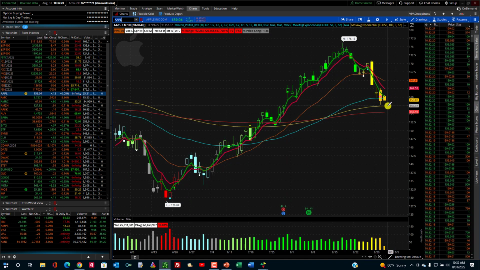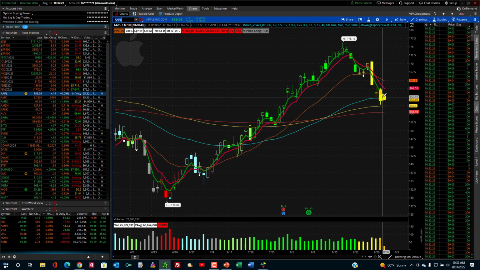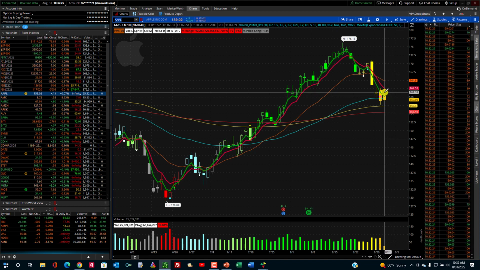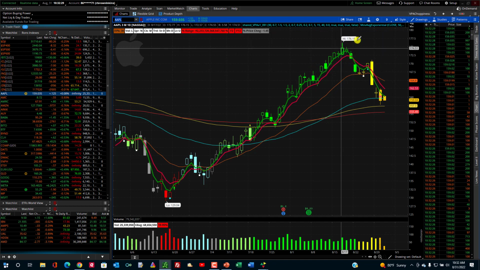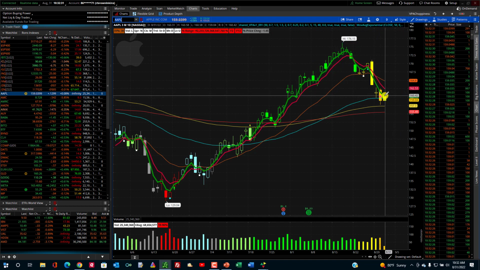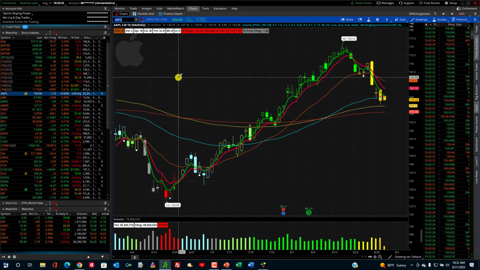The Apple bar today on here is not quite correct. I don't believe it was, it was a little bit higher and came down. But you can see they're selling into strength. There's early morning strength and then the selling in all three of these examples that I've shown you.